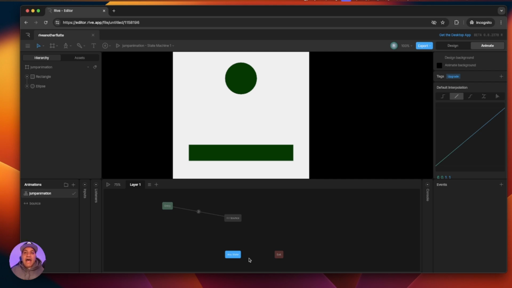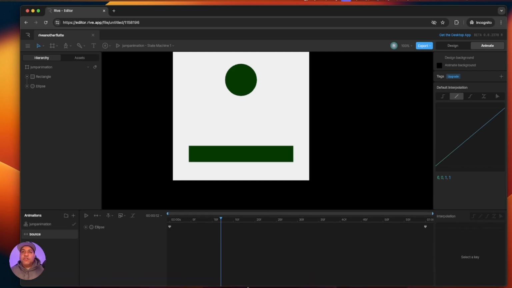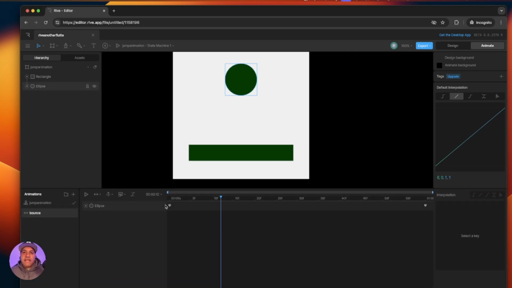An exit is just that state in which you can have your state machine. When your animation finishes, you want it to be on the exit state, and then you can use it for any purposes that you want. But in this particular case, we just want to keep it simple. Now that I've covered some of those things, let's continue manipulating our timeline to make it look a little bit more like a bouncing ball.